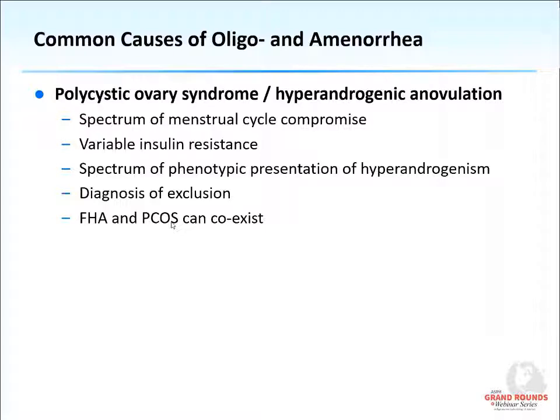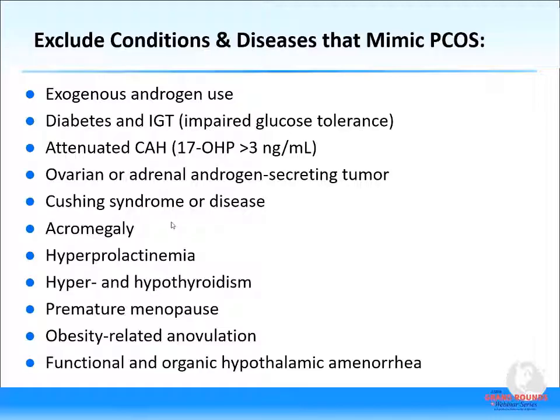We have some very good interventions in terms of ovulation induction if that's needed. We know, though, that we have to think about the concomitants such as insulin resistance, and we need to understand the full spectrum of hyperandrogenism in order to do a good job of ovulation induction and fertility promotion. And there are lots of conditions, actually, that mimic PCOS, and I think sometimes not appreciated. So, obviously, exogenous androgen use.